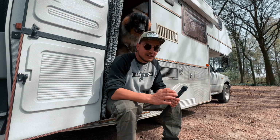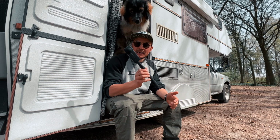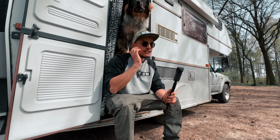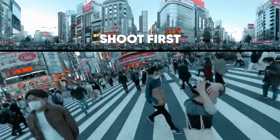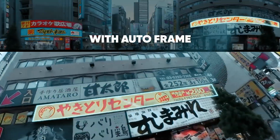So a short while ago, Insta360 hooked me up with the Insta360 One X2, which is this camera right over here. The cool thing about this camera is that it can film 360 degrees in 5.7K. This basically means that you can hold this camera in any direction and afterwards you can decide what you actually want to be in frame.